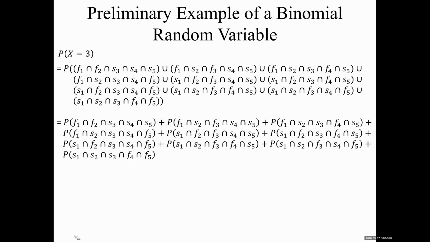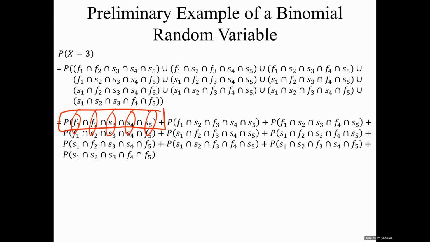So now I applied the or formula. Now I'm going to apply the and formula because this is a probability of an and. We have 2 and formulas depending on if the events are independent or not. In binomial problems, the events are independent, so we can use the shorter and formula. To find this probability, you do the probability of the first, times the probability of the second, times the third, times the fourth, times the fifth. No conditional probabilities.